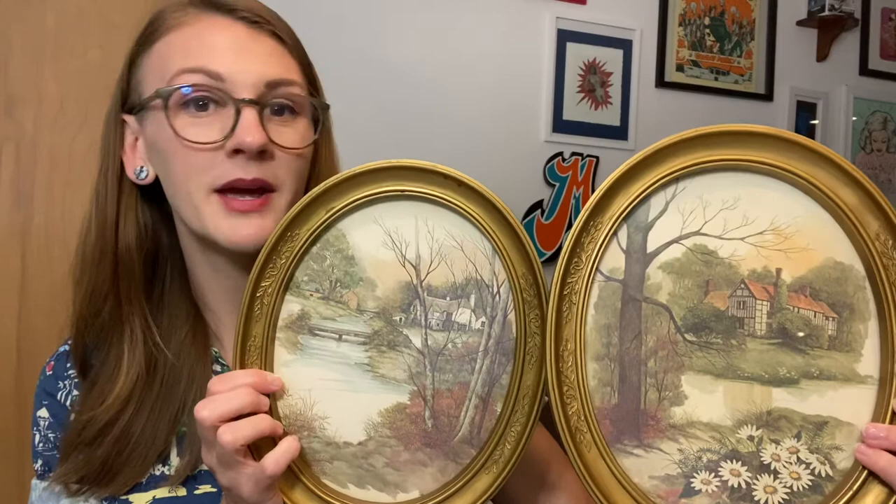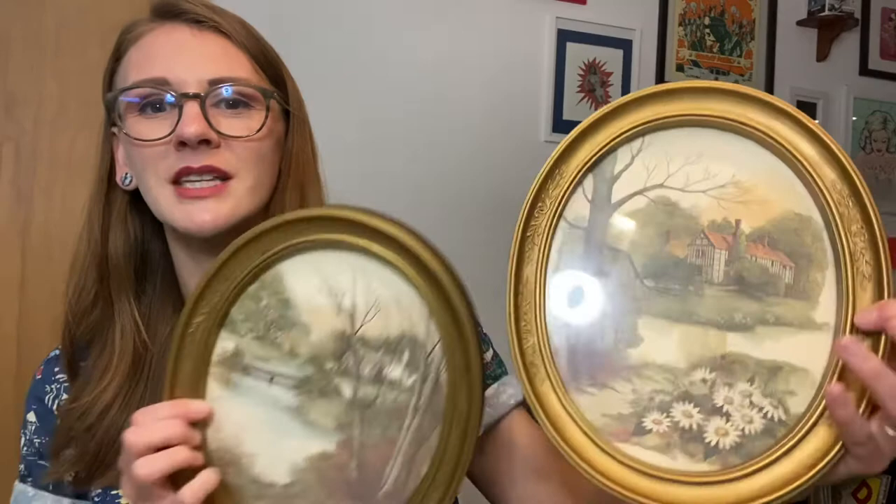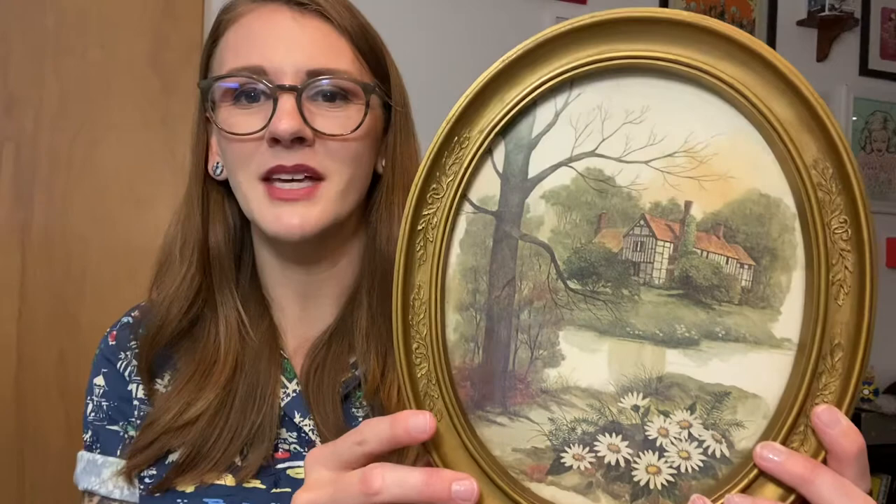The last piece I sold is my other bolo that maybe you weren't expecting. I'm so excited about this one because it also sold in one day. This is a bundle of some seventies framed pictures. These are two framed pictures — they do have a glass frame — and they're in these beautiful ornate gold floral frames, though the frame itself is plastic. These pictures are so much my great grandma — she had her whole house decorated with these country scenes and barns and stuff like that. It really made me think of her. I especially love the one with the daisies.